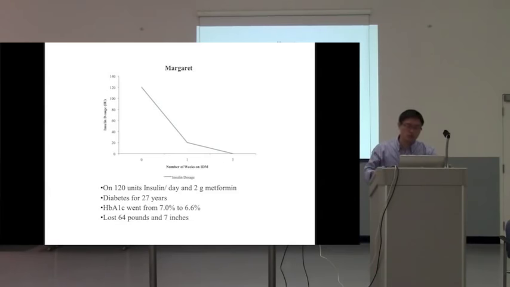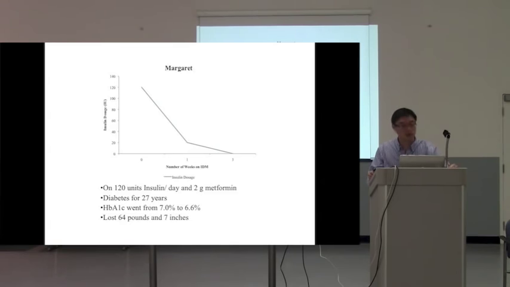She had gained about 100 pounds after she started the insulin, and she said some months it felt like she was putting on 10 pounds a month. Yet she'd go to her doctors and say, I can't take this anymore. She tried to lose weight, but no matter what she ate and no matter what she did, the weight kept coming on and coming on. That's an experience we see with a lot of people on high doses of insulin. The insulin makes you gain a lot of weight. To keep her blood sugars controlled, she wound up on 120 units of insulin a day, a fairly high dose, as well as 2 grams of metformin per day.